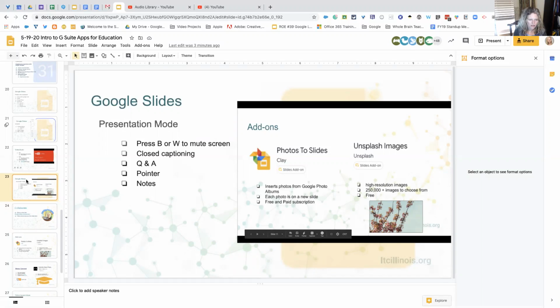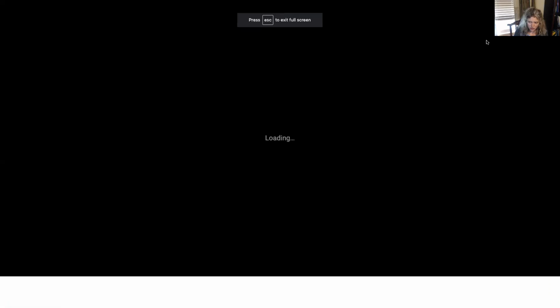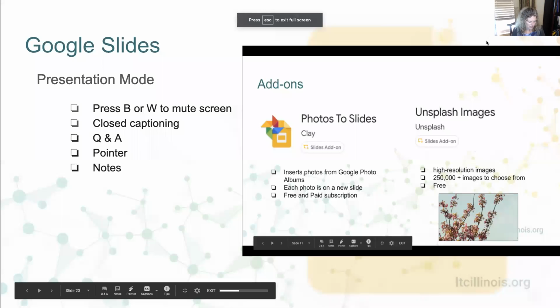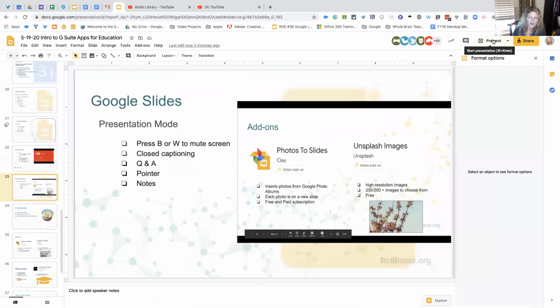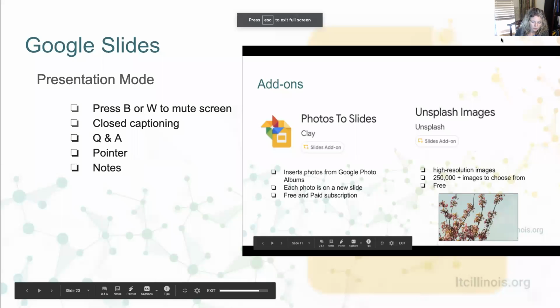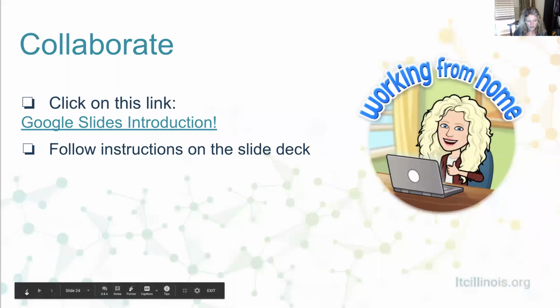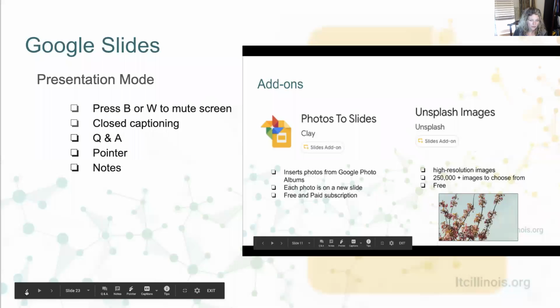As you saw with Google Slides today, I have not usually been in the presentation mode, so I can go back and forth to different apps to show you. But if you do go to the presentation mode, let me show you a few things. How did I get to the presentation mode? I went up here where it says present, and I clicked on present, and I'm in the presentation mode. What this allows me to do is click on this screen to go to the next slide. I can come down here and click the arrow to go to the next slide. I can click on the back arrow to maneuver around.